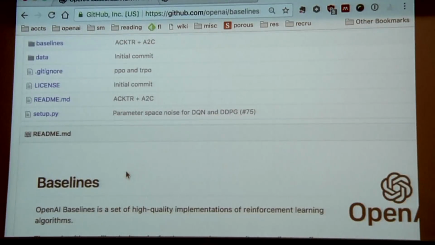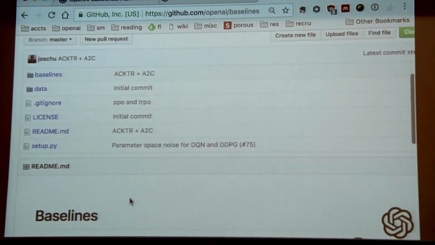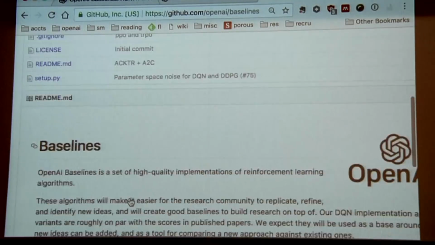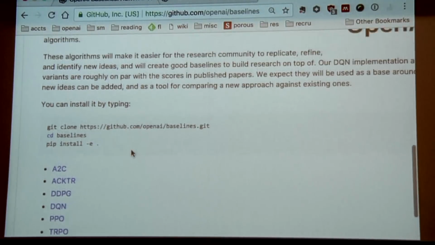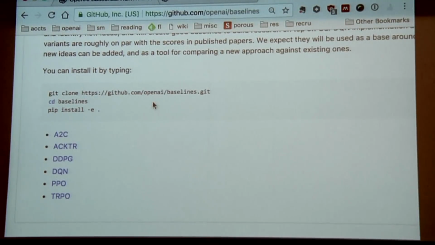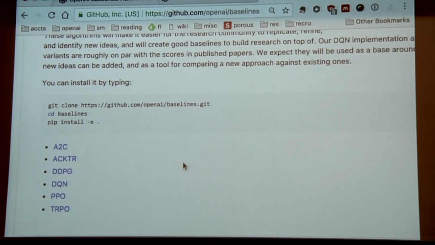And we have some code for a bunch of these things, like A2C, ACKTR, DDPG, DQN, PPO, and TRPO. I'm going to add some more tests and more documentation, but it's up there, so you can use it if you're willing to dig into the code a little bit.